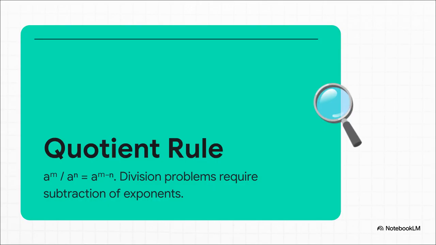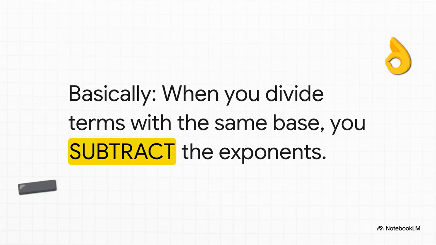And of course, you need brakes. That's the quotient rule. You're going to use this anytime you see division or a fraction. It's how you slow things down and simplify by reducing the expression. Yep, that's the whole idea. Same base, but you're dividing, you just subtract the exponents, the bottom one from the top one. It's a nice clean stop.